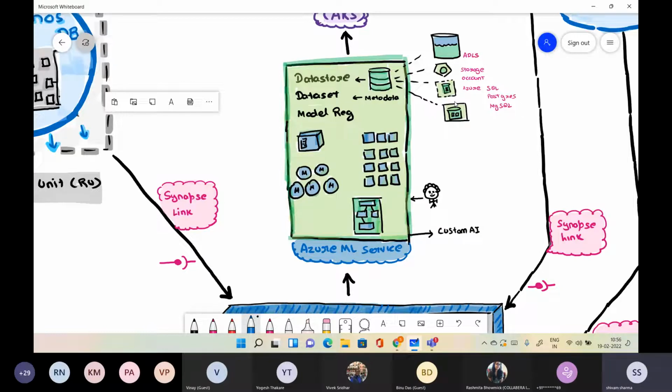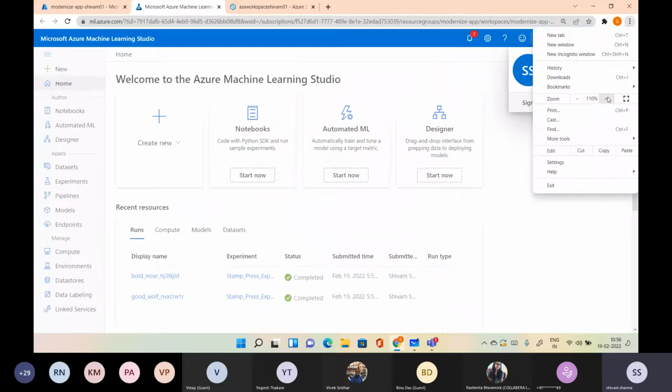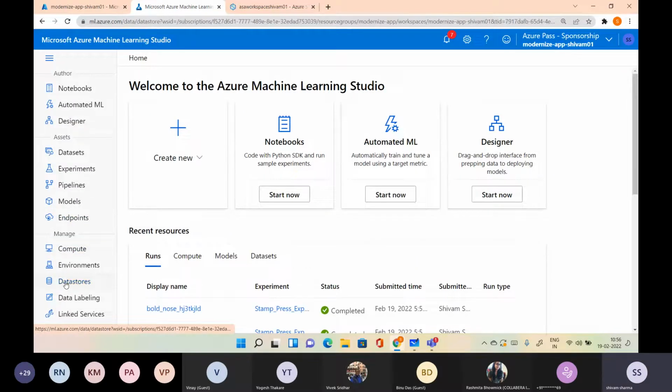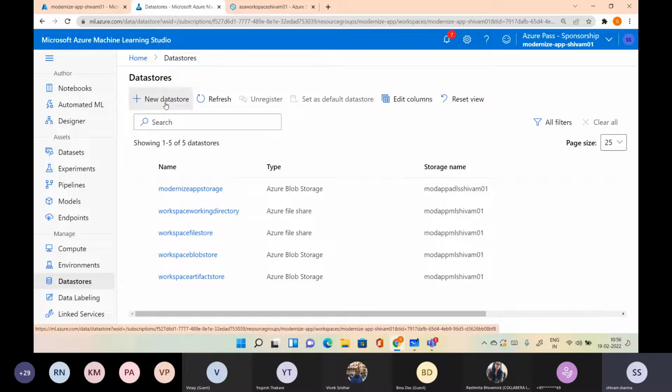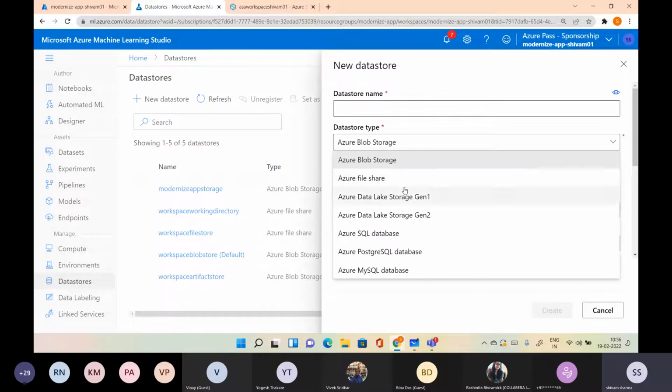What happens if some Microsoft data store is not there? Then we have other capabilities by which we can also get the data, and that is somewhere here. Let me zoom in slightly more for you. So notice this. We have these data stores, and if I click on a few of them and show it to you, check this out: blob storage, file shares, the deprecated one, ADLS Gen 2, SQL, Postgres, MySQL can be connected.